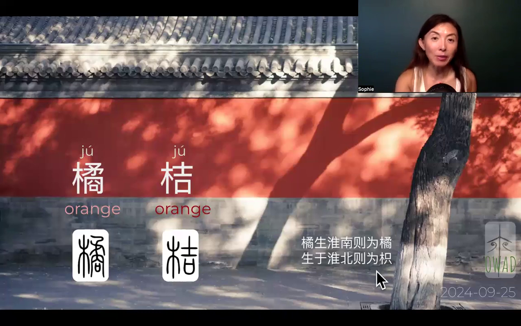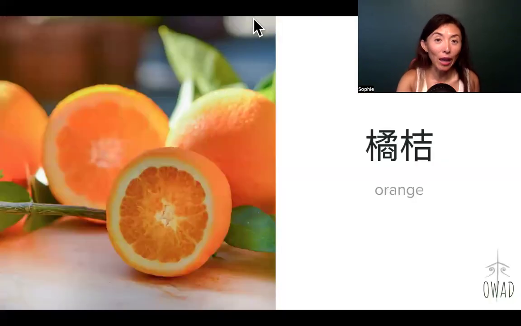But I guess that's an observation in Chinese, and people use this expression a lot to explain, maybe, siblings born from the same family, with the same genes, who end up on very different life paths. So people use that environmental phenomenon to explain why people who share the same genes come out with different results. So there you go. 橘 and 橘, both orange.